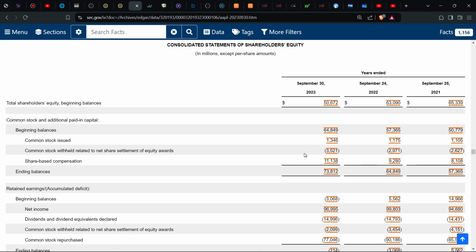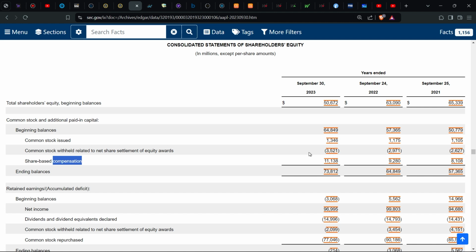So, yeah, in most tech companies, this is a very common practice, especially in recent years. Most tech companies, both startups and even the well-established companies, do pay out compensation. They do give out stocks to some of their employees. Now, that stock that the employees receive is also taxed.